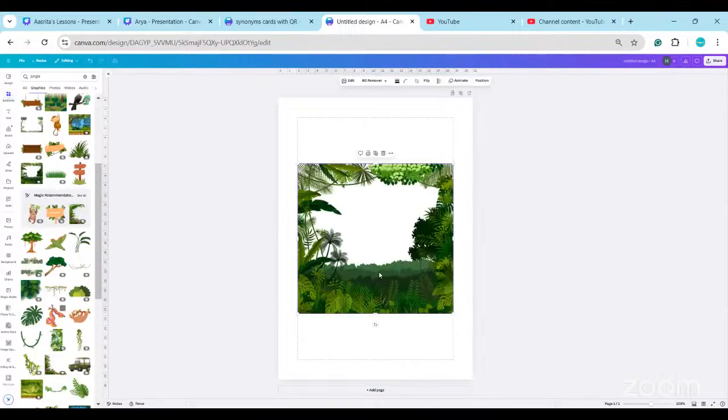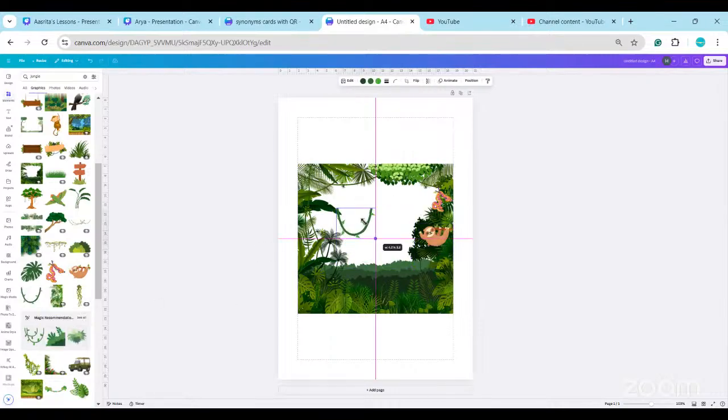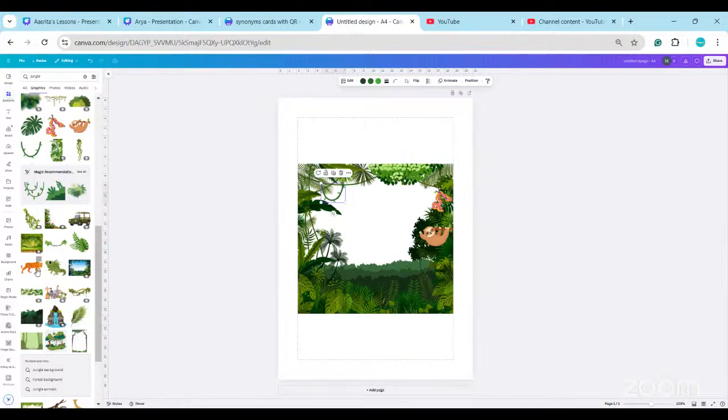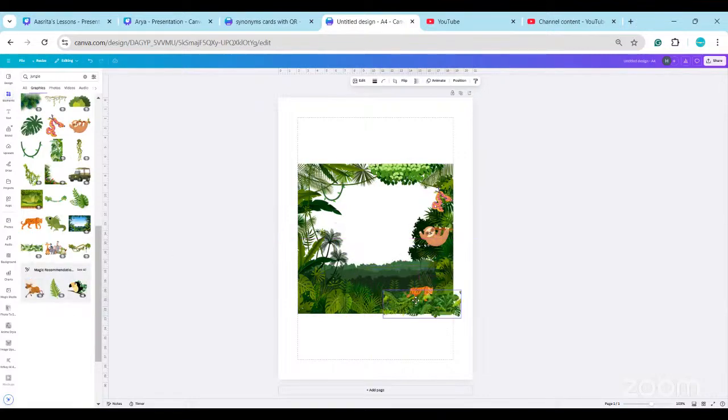Okay, so I need to quickly make this a little according to my needs. A sloth is here, a snake is here. I can also bring this thing. You can always select a picture which is already done, but I'm just making it quickly to save time. A little tiger. It should be hiding behind the bushes, so I need some bushes here. These are leaves, but look at this. Okay, so I just hid it.